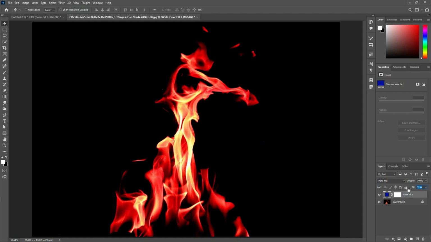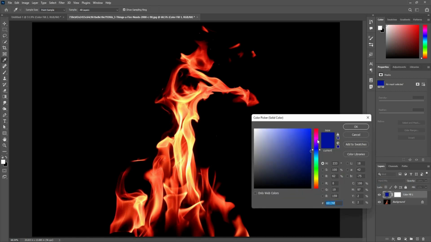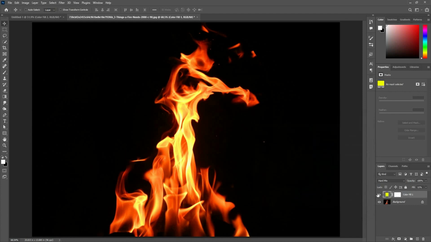Let's say I like the effect. I can just take the effect like so, and it did add contrast because this belongs to a contrast group. Say I'll change this to some hot color like yellow. Yeah, you can give a yellowish contrast to this one as well. Fire looks more intense in this case. So that's our hard mix.